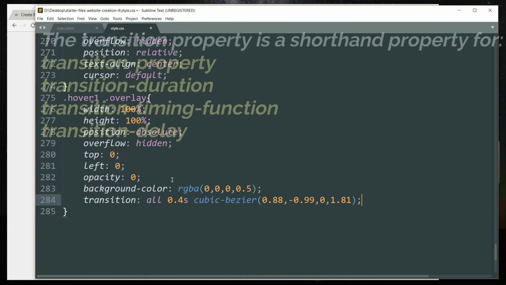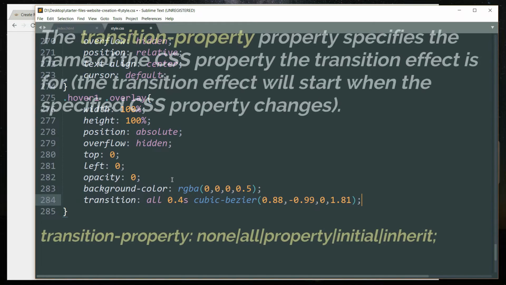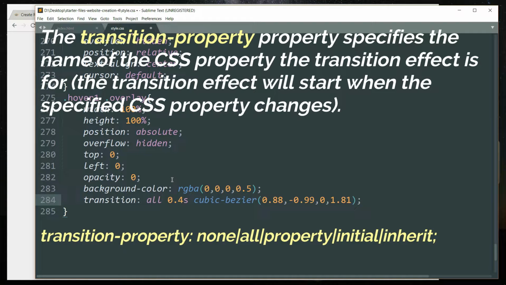And this transition property is a shorthand property for 4 different properties. First is the transition property, second is the transition duration, third is the transition timing function, and fourth is the transition delay. So all here means that all the properties will get a transition effect.